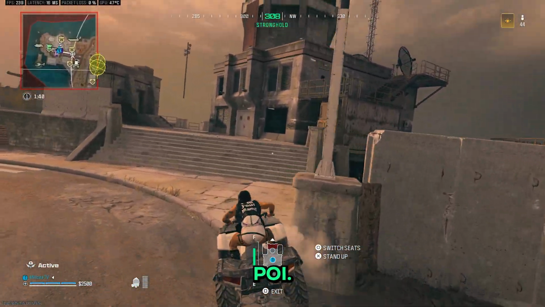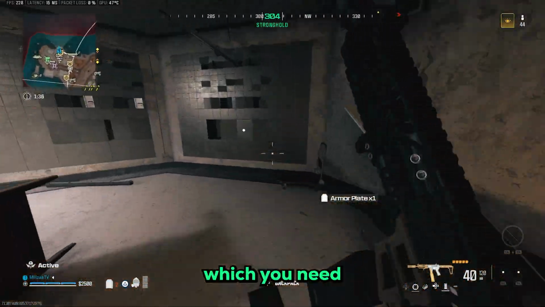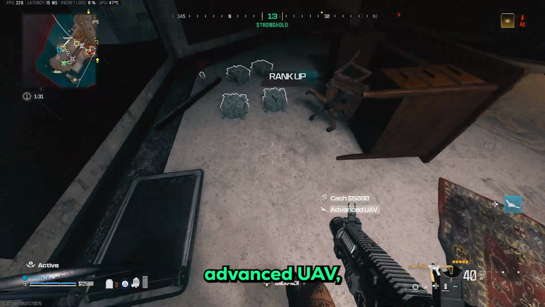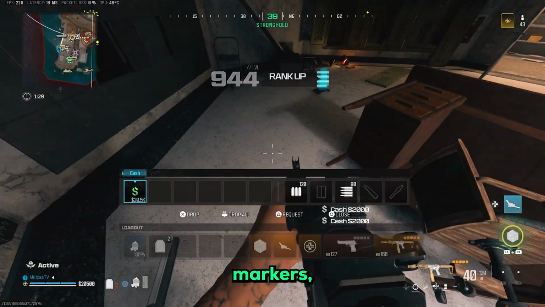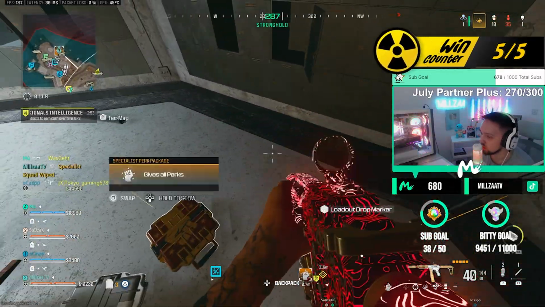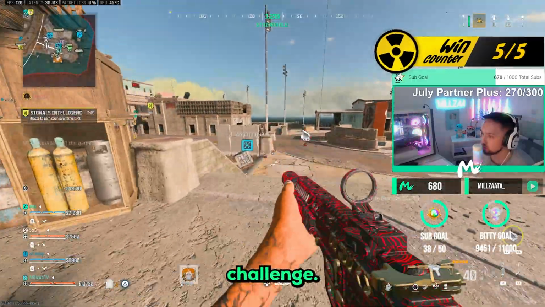quickly to the stronghold POI. Inside the bottom floor, you will find a room with 3 locked cabinets, which you need all of the 3 keycards for. For doing this, you will receive an advanced UAV, 2 loadout markers, and 4 specialist packages, and $18,000, which is also huge because cash flow is a must for completing this challenge.